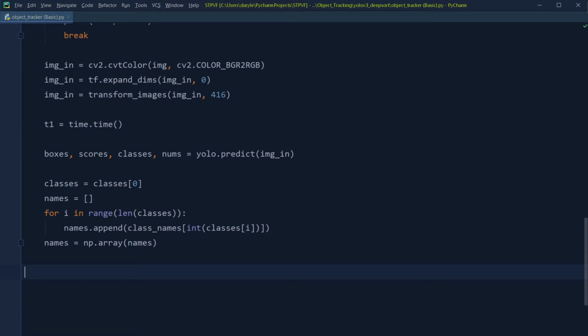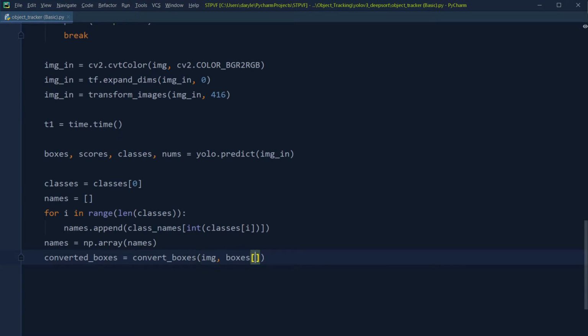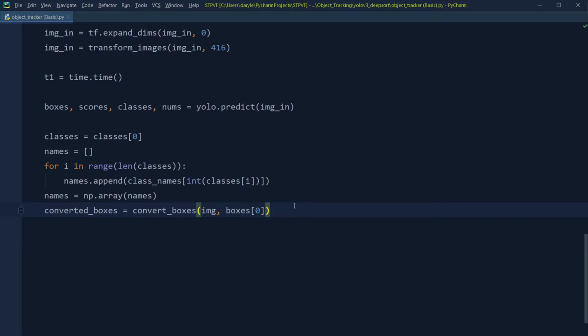And then we are going to convert the boxes. Converted boxes equals to using the function convert box, with image boxes equals to 0. That means we just need to use the first row of the boxes.